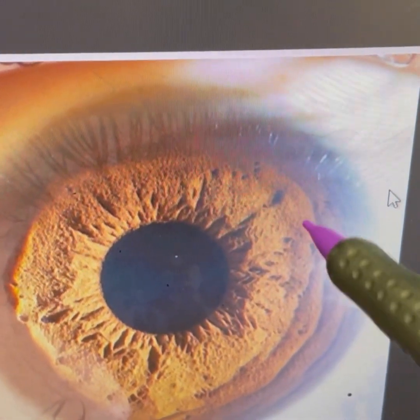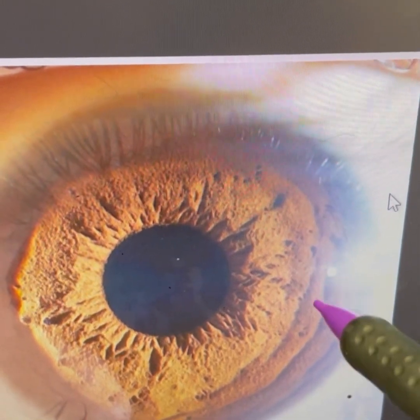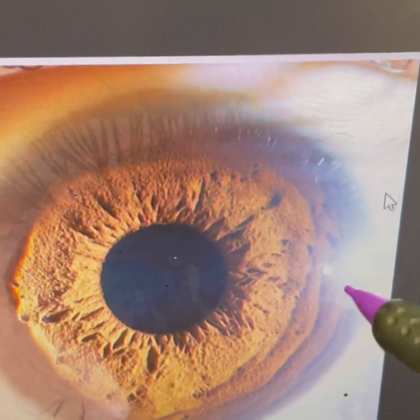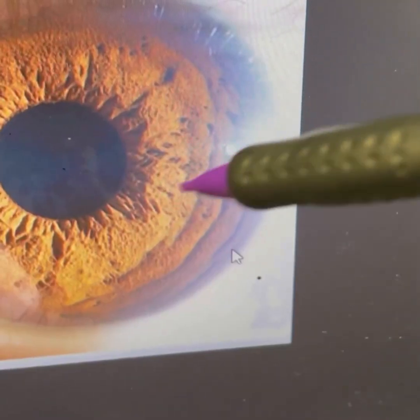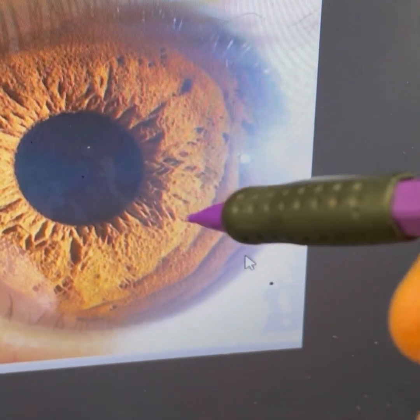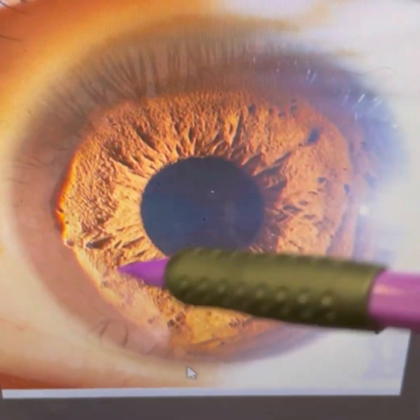Here is the upper and lower lung region, also congested with lymph. And right here is where the thorax, ribs, and chest regions are located. You can see it's also congested with lymph. Use the respiratory T and the respiratory 1 tincture. This section right here is where the spleen and the left arm and hand are located. The spleen especially needs some work. Use the spleen tincture.